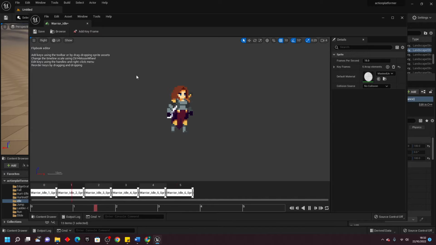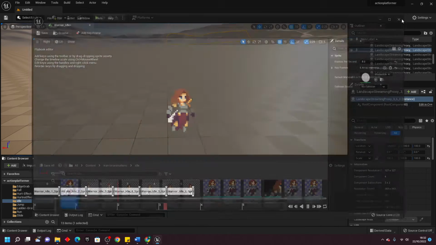If you want to change how fast it plays this, we can go over to here, Sprite, where it says frames per second, and if I made this something like 1, then it's going to happen very slowly. If I made this something like 60, then it's going to be very, very fast. So you can just use that to adjust the speed of the flipbooks. I'm just going to make mine 8. I think that works pretty well, and we can just close this.